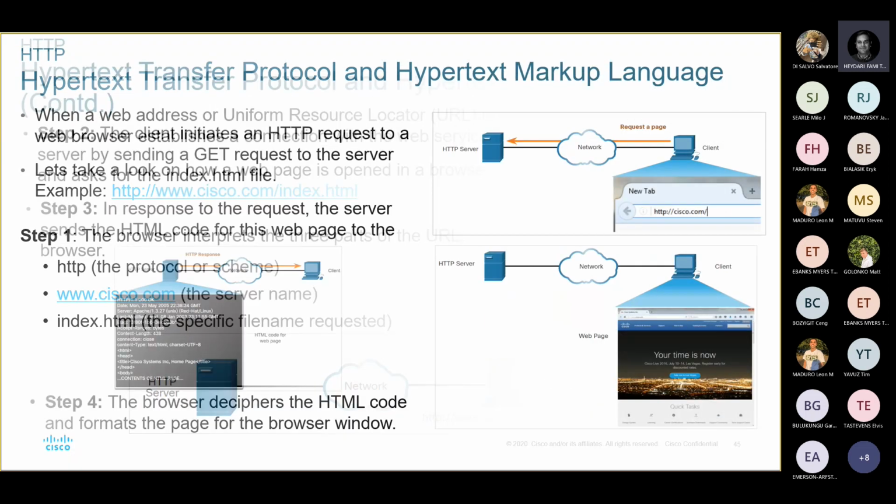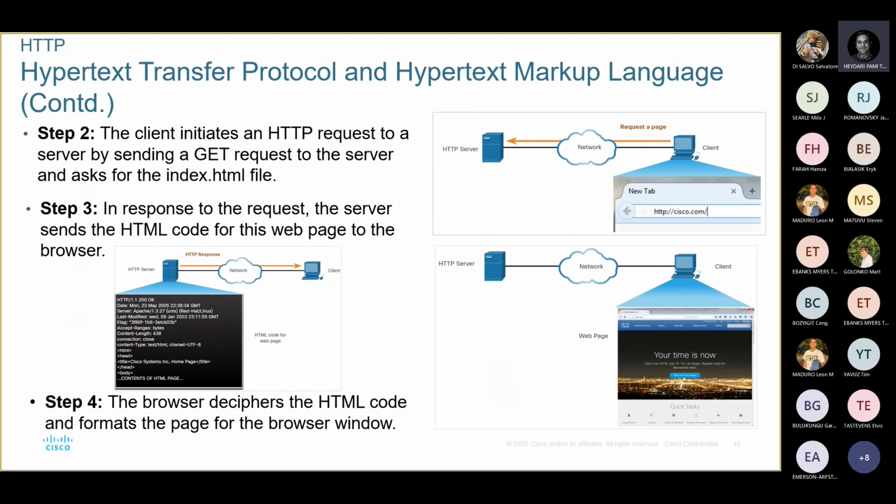And then an HTTP GET request is generated and sent to the server. If the server can find that resource, it sends it back to you in the form of HTML code. Your browser, which is your web client application, is the software or the process that can interpret that HTML code and render it properly to what the user should be seeing. This is the beginning of the form, this is where images are, this is the sound, etc.